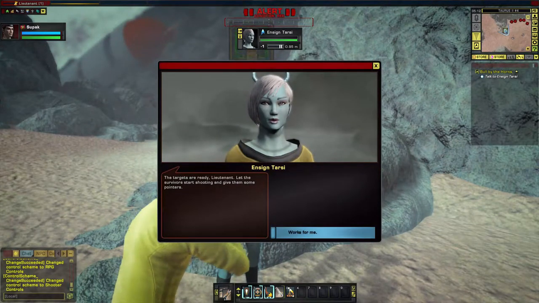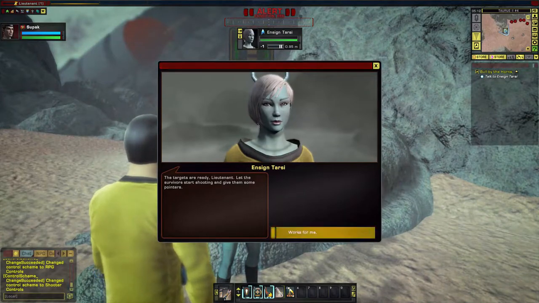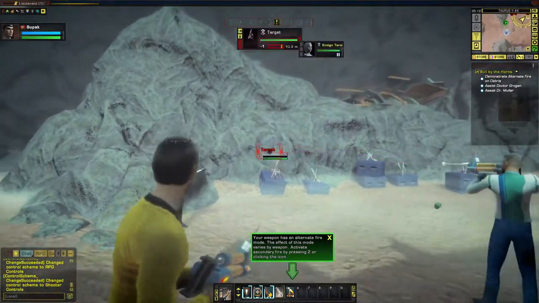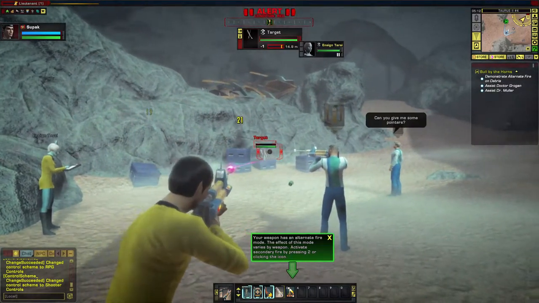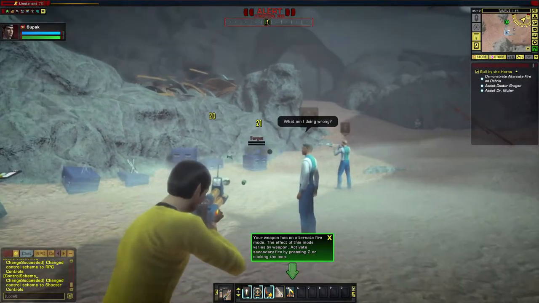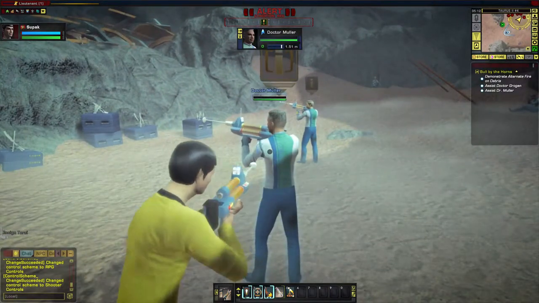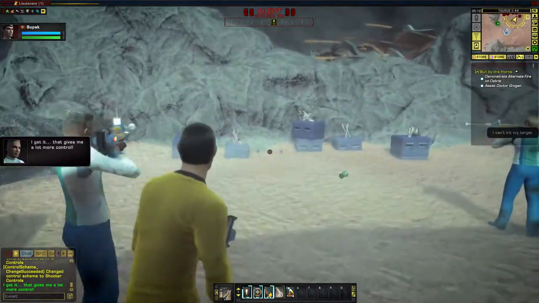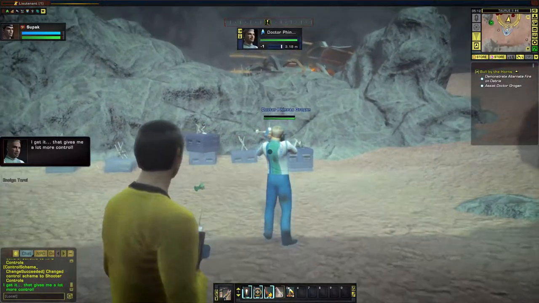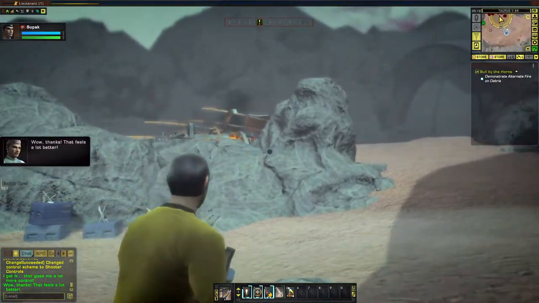The targets are ready, Lieutenant. Let the survivors start shooting and give them some pointers. Your weapon has an alternate fire mode. The effect of this mode varies by weapon. Activate secondary fire by pressing 2 or clicking the icon. I get it. That gives me a lot more control. Wow, thanks. That feels a lot better.